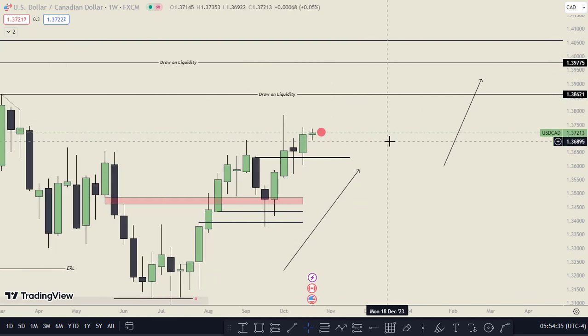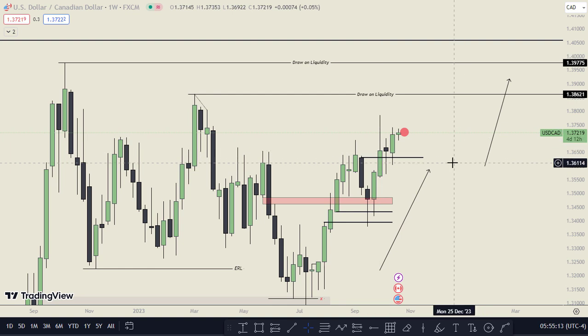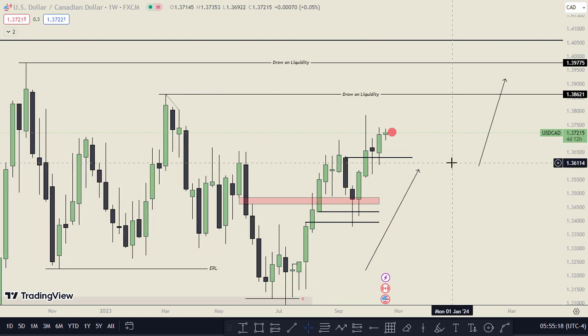So now you can go to the lower time frames and take only long positions. Or if you want, you can maybe use half the risk on retracements. So on a move to the downside, you can use half the risk, and you can use full risk when you have a trade or a setup that is aligned with the higher time frame. And now let's move on to more examples so you can really understand this approach.